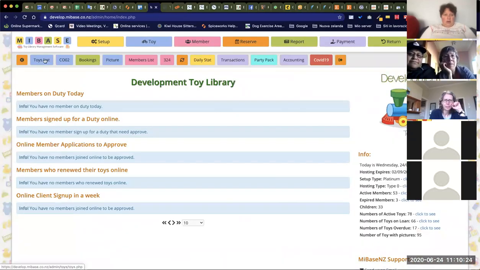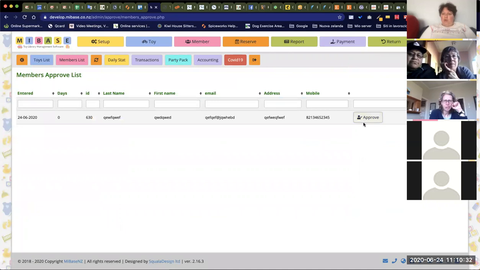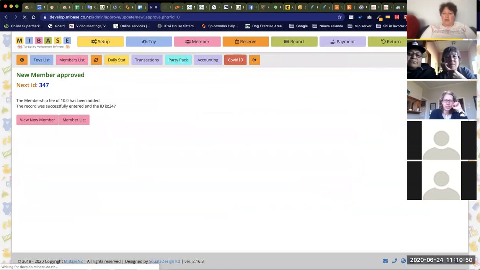Now refresh the page. There we go. Someone joined online. Until you click approve, nothing will be added in your system. No payment, because you have to click approve and check all the information about your member, that everything is correct. Okay, this guy is coming. Click save member. Then you can see membership fee added $10.